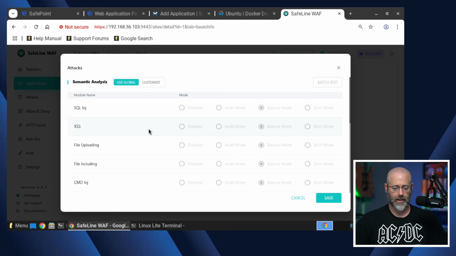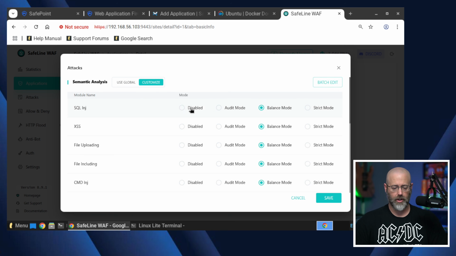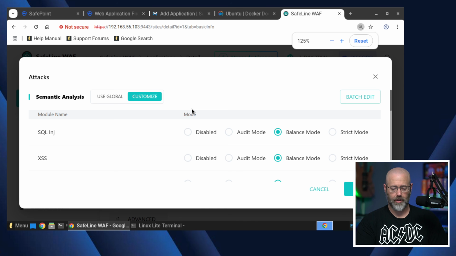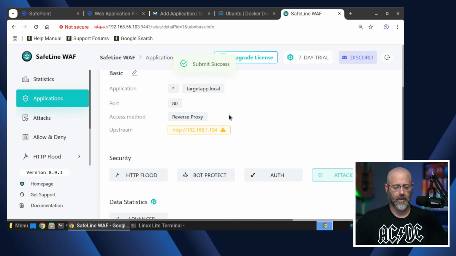Let's click on attacks. It looks like it's using global attacks, but you can hit customize. And then you've got a bunch of different capabilities. So like SQL injection, you can disable that. You can just put it in audit mode, which I guess would still allow the attack, but will log it. And if you set up alerts, I would assume it also does alerts. Balanced mode and then strict mode. We'll just leave it right now.